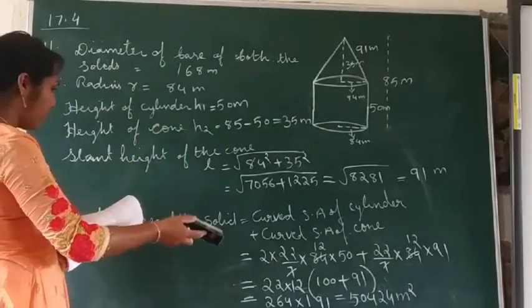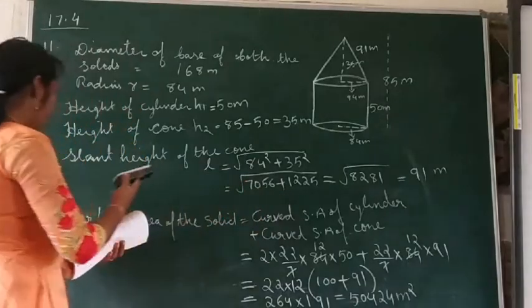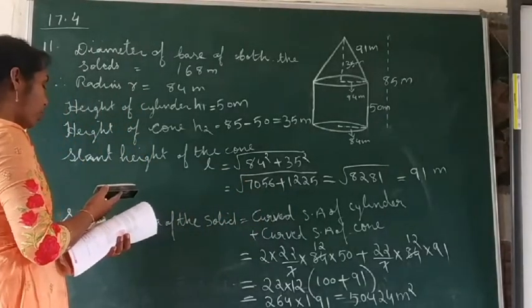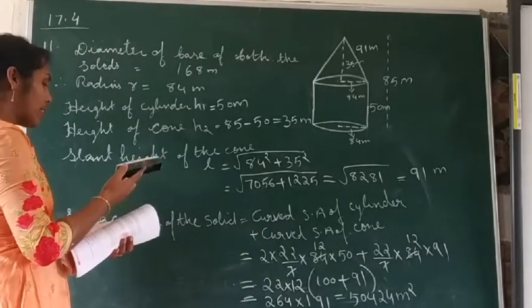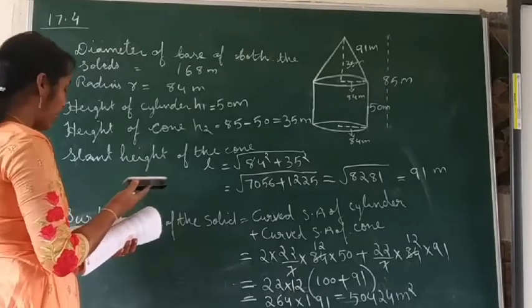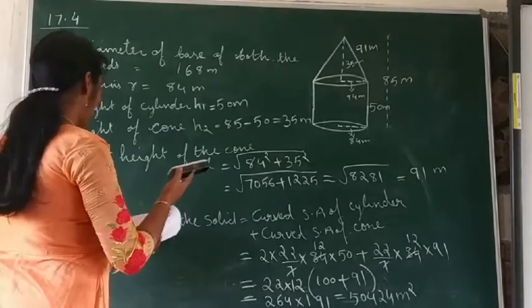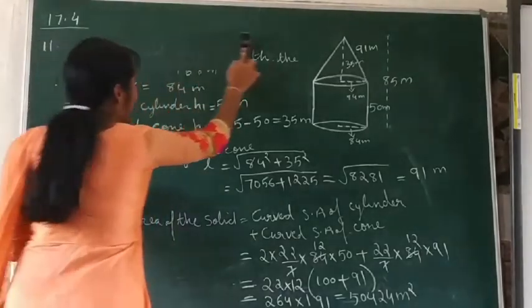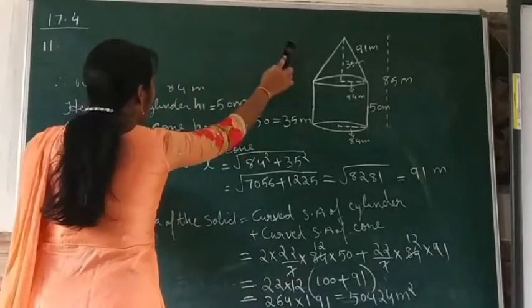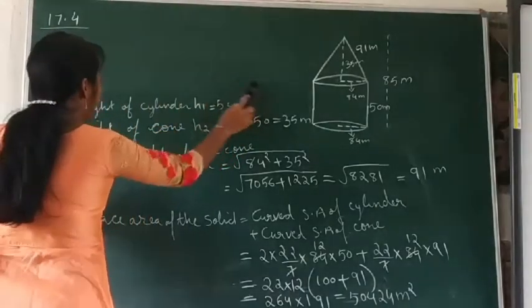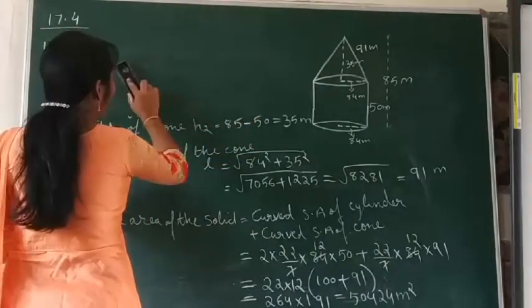So here this is the surface area. Now it is also given that allow 20% extra for folds and stitching. So including that we have to find out the quantity of the cloth required. So we have to add 20% of the obtained surface area to find out the quantity of the cloth required.